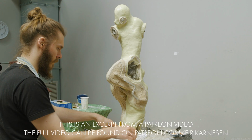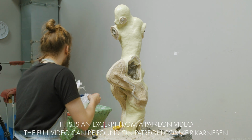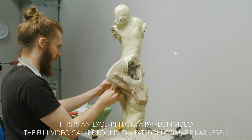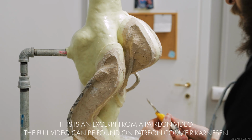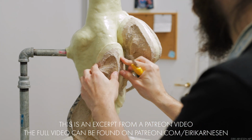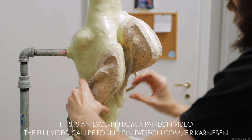After a night of letting the work set up and harden 100%, which might be overly cautious, but at this point, why not be a little bit extra cautious? It has become time to take the mold apart. This stage is getting the resin model mold off the silicone, which we have to do first.